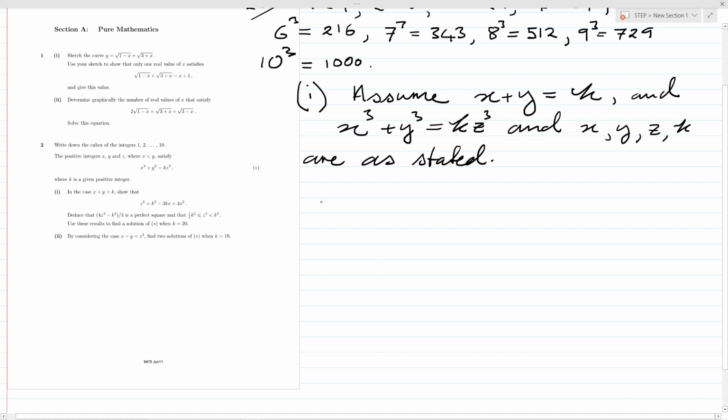So what we can do is just write out x plus y and then cube that, because that seems like a good idea. Then we'll get k cubed, and we can substitute k maybe in and then cancel and we get a k squared. So this seems like a good idea, so let's try this. If we remember our binomial theorem, this is just 3x squared y plus 3xy squared plus y cubed. And now we're going to substitute in k for the x plus y cubed.